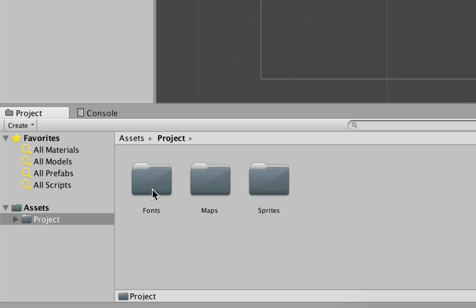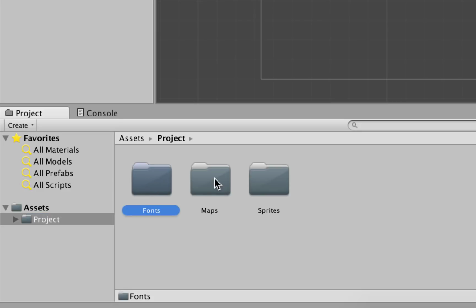So if you just put all of our folders in the assets one, if you put fonts, maps, sprites, scripts, and animations, there is a risk of you confusing what folders belong to your game and what folders actually belong to third-party companies, for example. So it's much better to do it like this because we're going to make sure that everything that we create is going to be in this project folder.